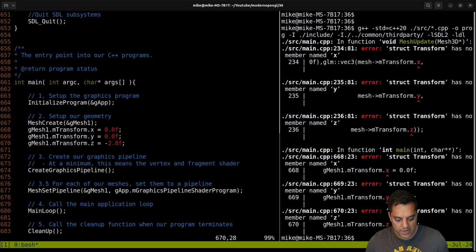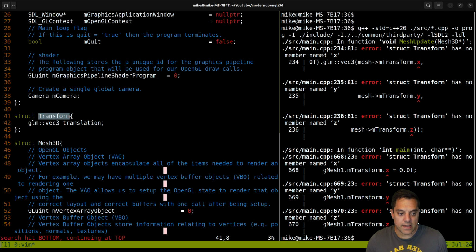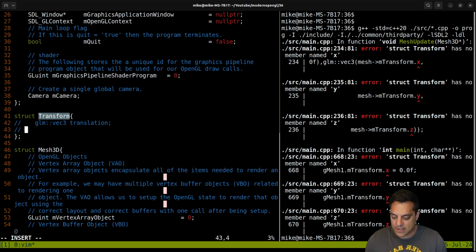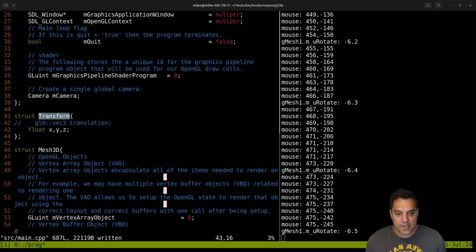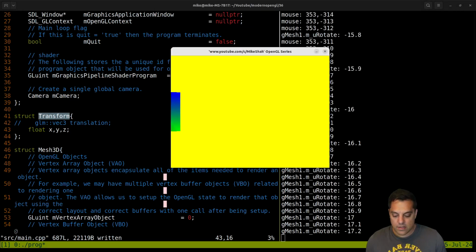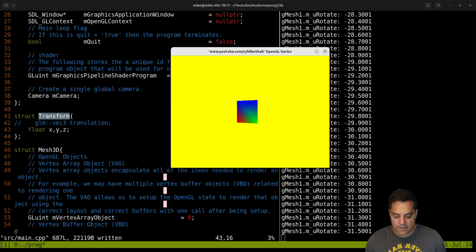Oops, let's see here. What did we do here? M transform.x. Oh, yes. Because I called it translate. All right, let's actually think about that API just a little bit here. You know what? Why don't we just go ahead and just call it X, Y, and Z for the purpose of this tutorial here before we move our model matrix into the transform. I think that'll just make our lives a little bit easier here. There we go. Okay, so yeah, that should give us the same looking thing here. All right, that looks pretty reasonable.